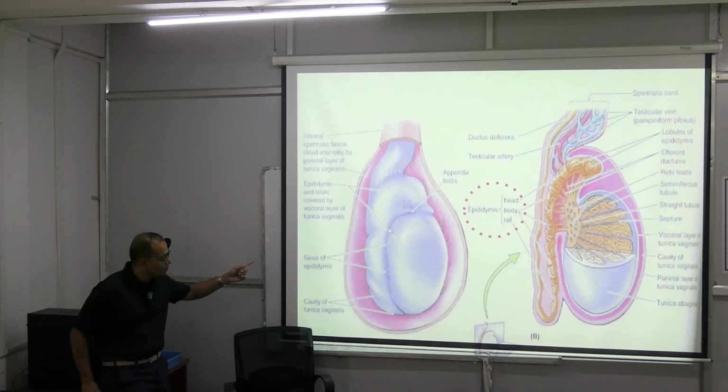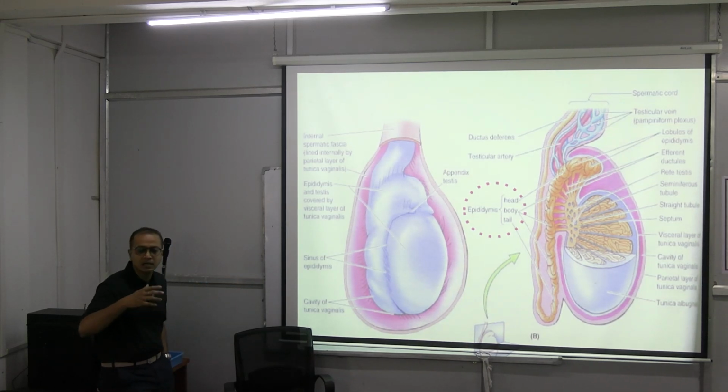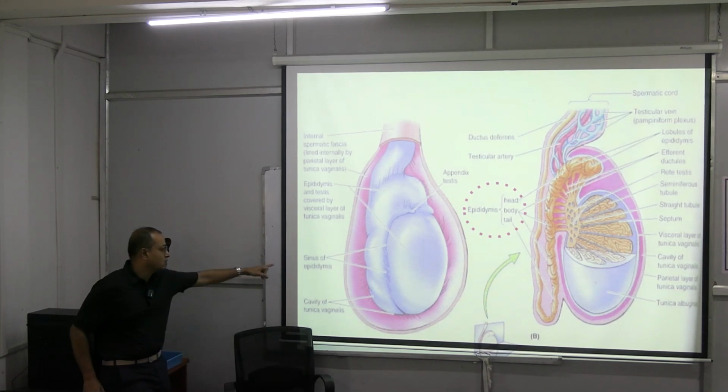So, this sinus of epididymis gives us the clue to identify which side the testicle belongs to. If this sinus is visible to us, we have to place this gap on the lateral side because it is present on the posterior lateral side. Then, with this spermatic cord, we just let it swing or let it fall. That is the anatomical position. The only thing you have to do is identify this sinus of epididymis.